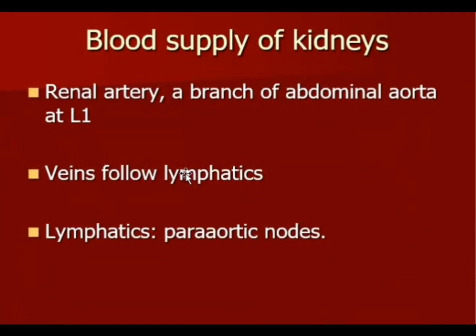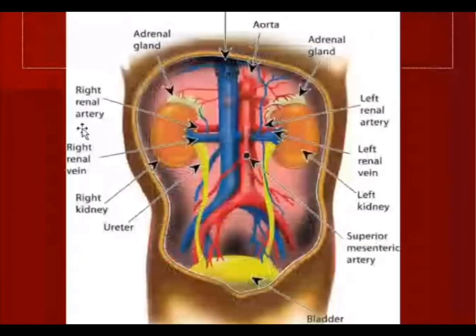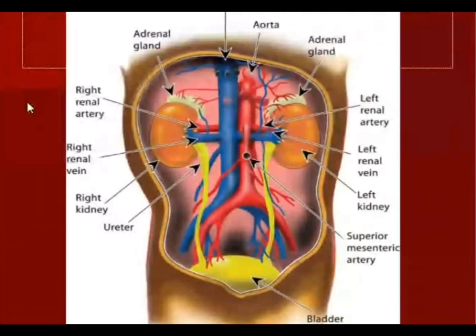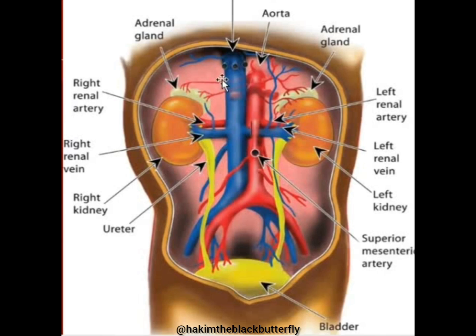The renal arteries, we saw them, they are branches of the abdominal aorta at the level of lumbar vertebra 1. Now I want you to look at this critically. This is our right kidney, and this is our left kidney. The right kidney is slightly lower because of the big right lobe of the liver, meaning that the right renal artery is given off at a slightly lower level than the left renal artery.